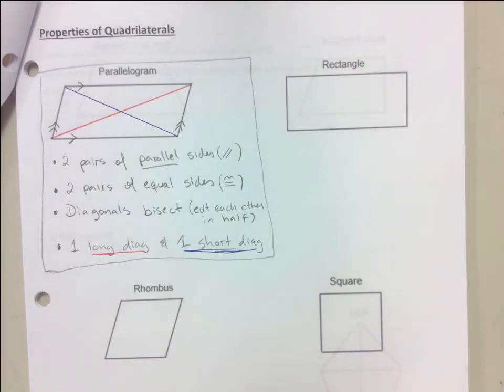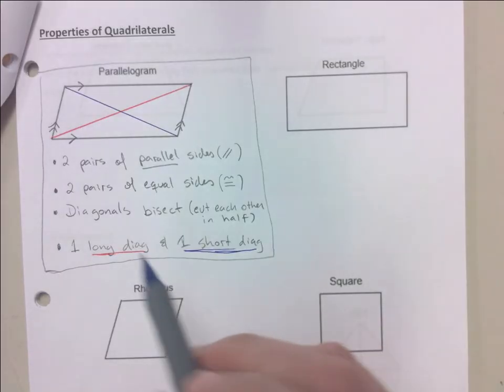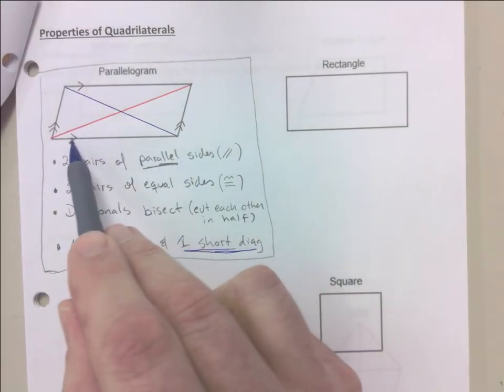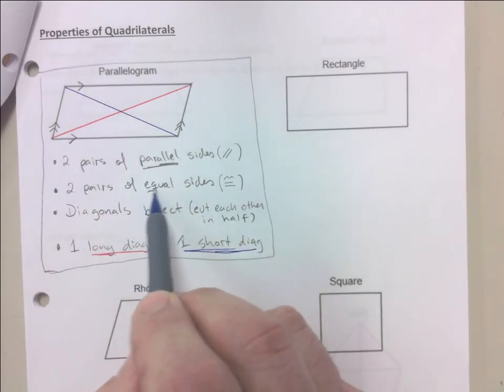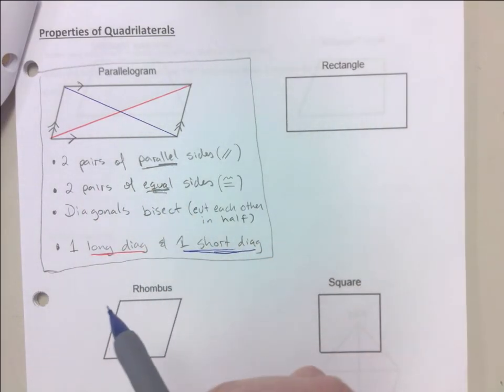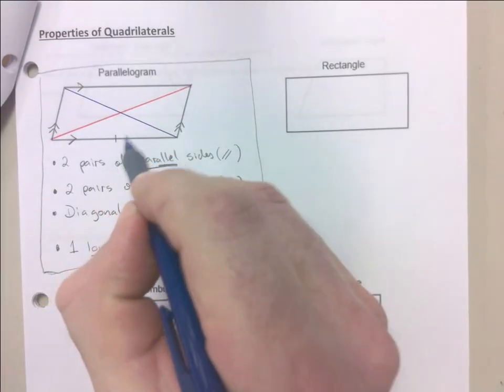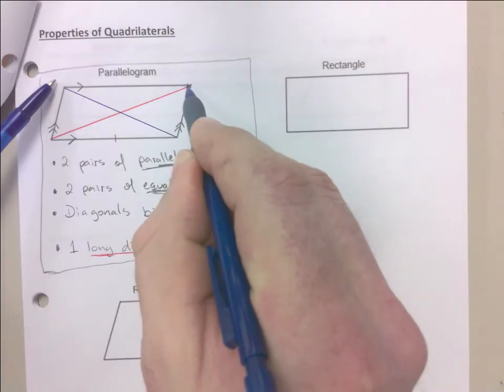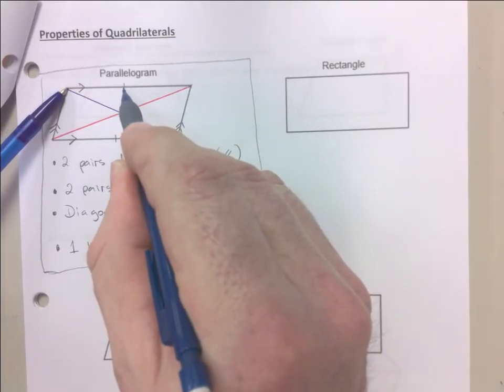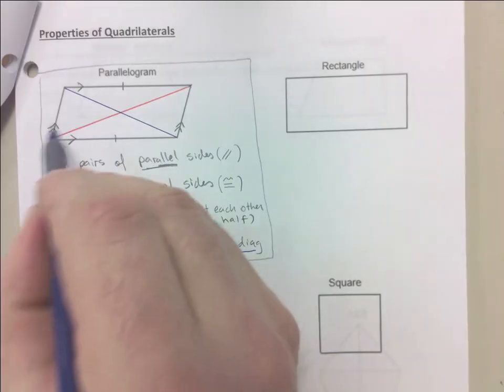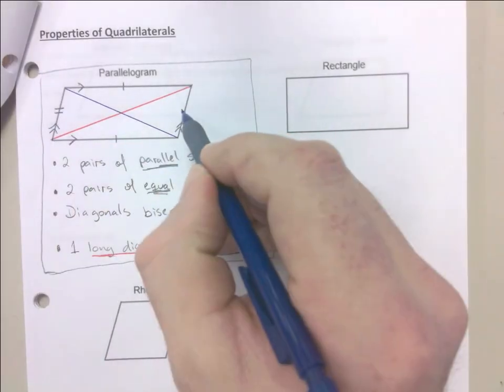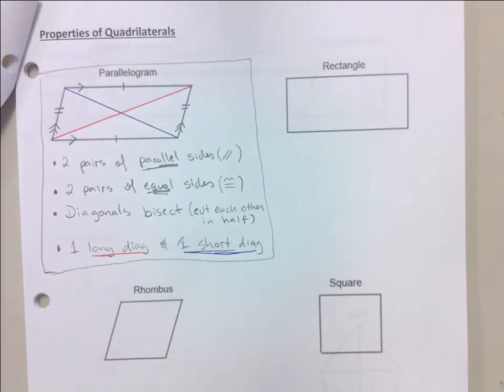As well, I like markings. So if I were to do my study sheet, I would just remember what the markings mean. We've done the parallel sides, we've labeled that, right? Equal sides, we use markings just like a line across. So this one right here, this line, is the same as that one in length. This one here is the same as that one in length. So these are all properties that the province would expect you to know, okay?